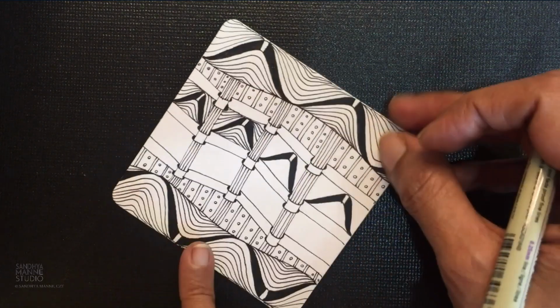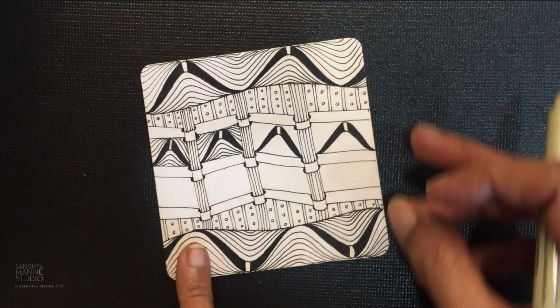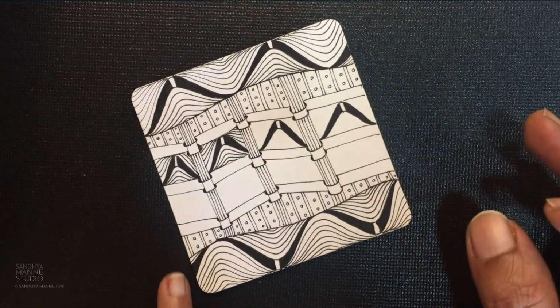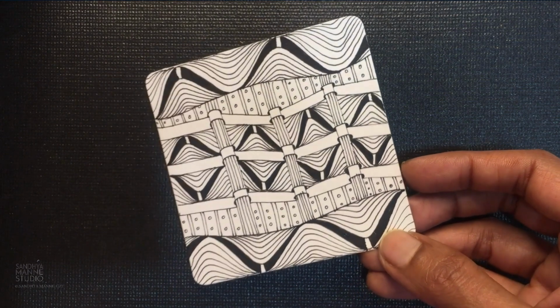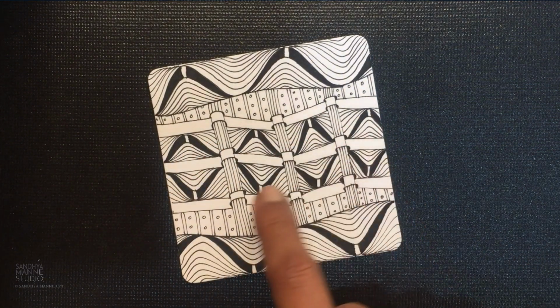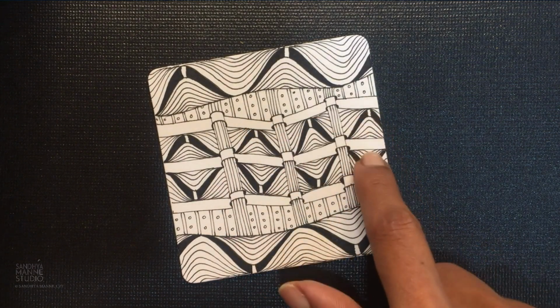Okay, so take your time to do this. This is a very zen project, so a Zentangle. So you have to kind of slow down and pay attention to your lines. Okay, so here it is all done. I have filled in wood in this section and in this section as well. So I've tried to match the same direction for both of these.